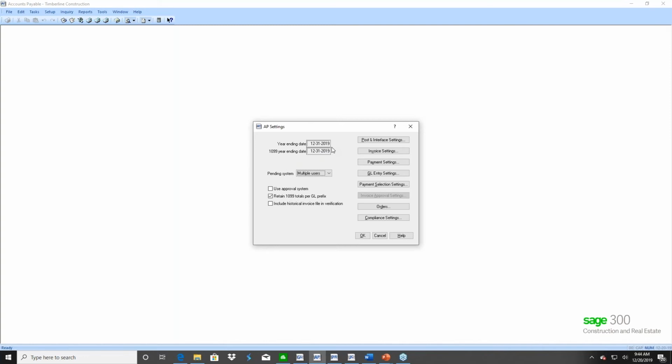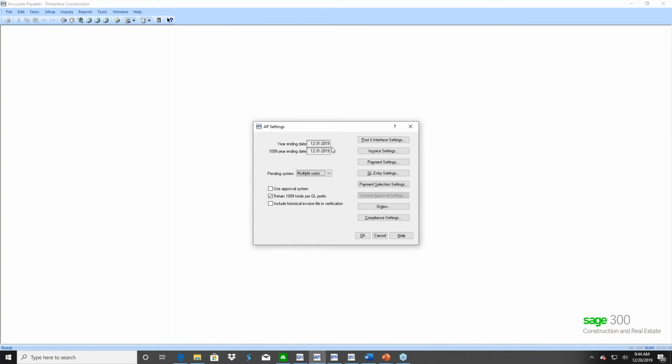AP does not have a month-end procedure. It does it on a year-to-date accumulation. We have a current year, a last year, and a next year field.